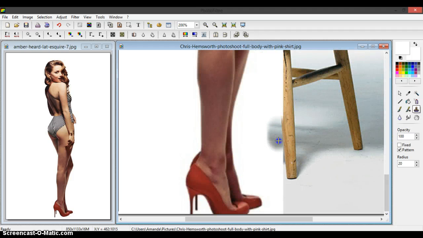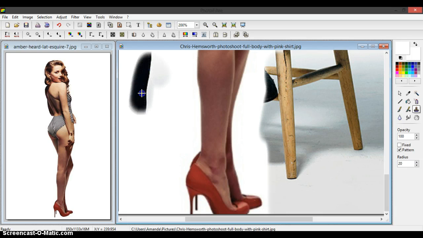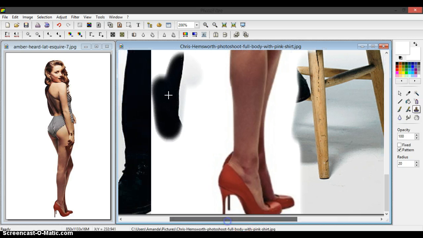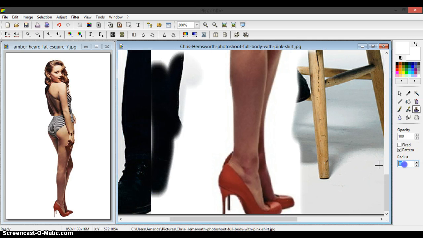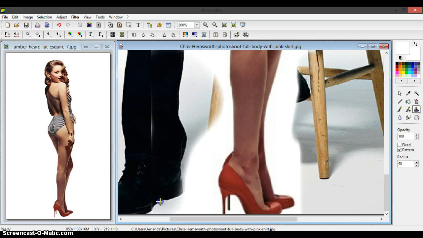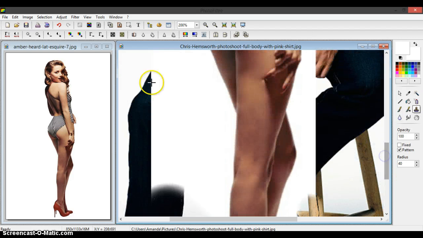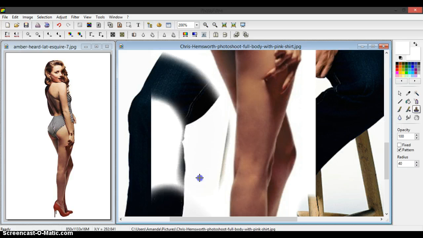Kind of like starting from the bottom. Let's do that again. Let's fix that. Let's move it over. And I have no patience, so I'm going to make the radius bigger, and I'm going to get rid of the bigger stuff a little bit quicker.